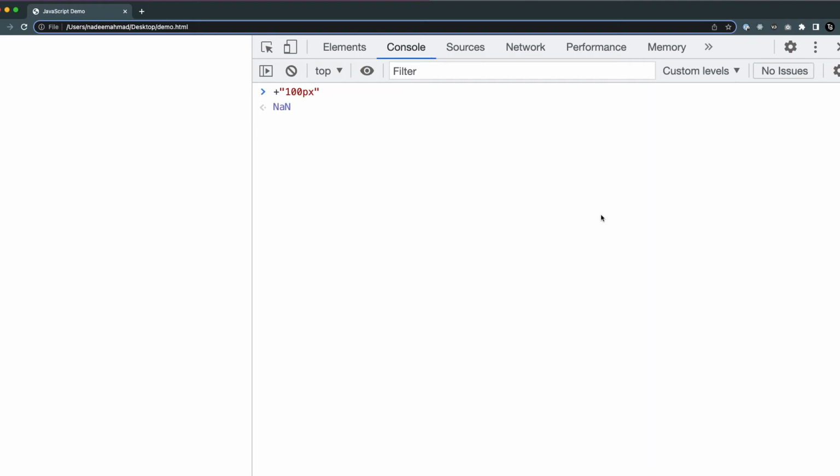But in real life, we often have values in units like 100px or 12pt in CSS, if you're familiar with CSS. Also, in many countries, the currency symbol goes after the amount. So we have, for example, 19 euros or dollars or something like that, and would like to extract a number value out of that. That's what parseInt and parseFloat are for. They read a number from a string until they can't. In case of an error, the gathered number is returned. The function parseInt returns an integer, whilst parseFloat will return a floating point number.